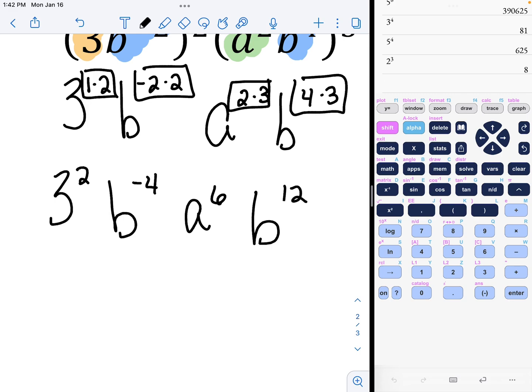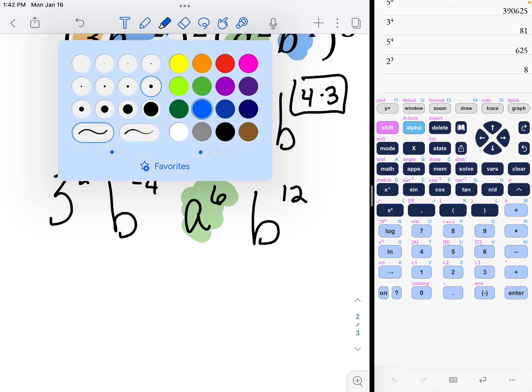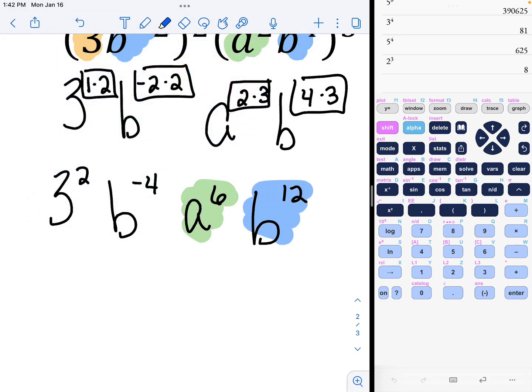That looks good, but it's not done yet. Remember yesterday, and I'm going to color these, okay? So I have my A's were green, my B's were blue, and FYI, I don't color these for myself. I color these because it makes it easier. So if you're thinking, oh, I've got this in the back, just put some colors on them. It's going to take you 2 seconds and it's going to really help.